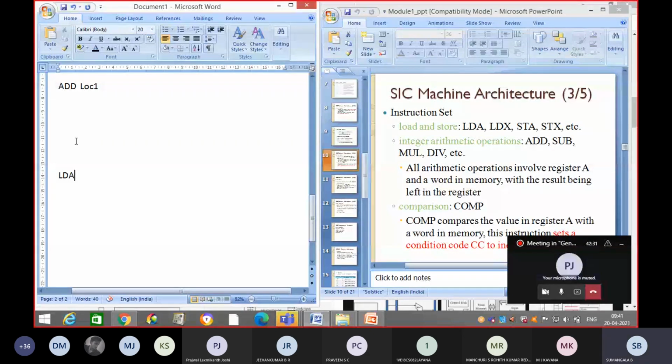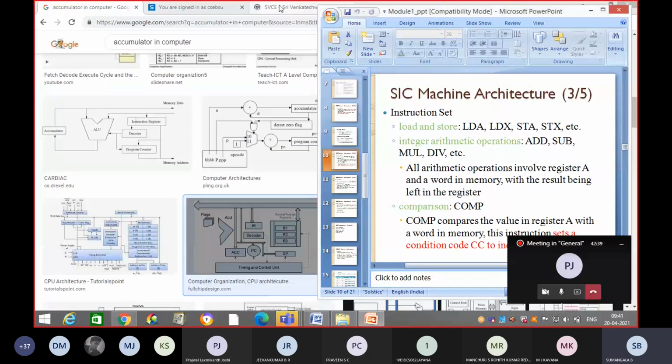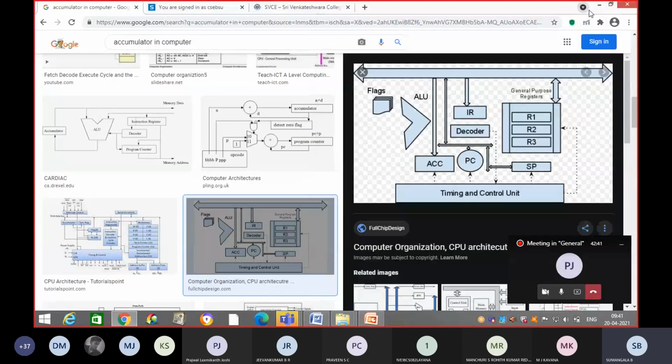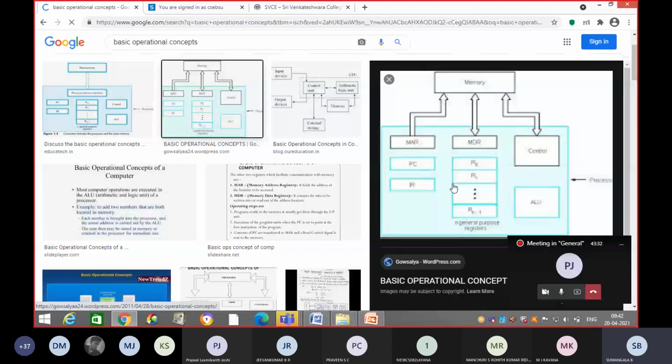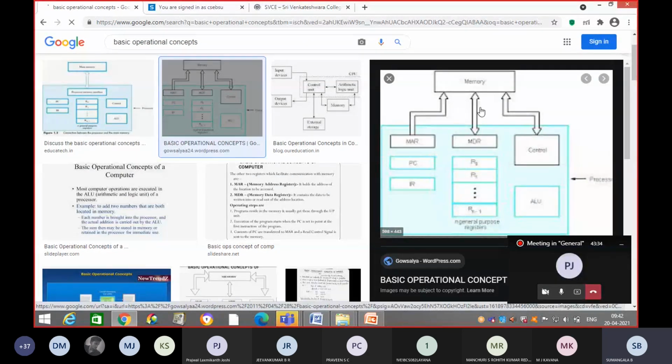From the memory. Whenever we have the processor, the processor is connected to memory, right? One second, I will show you that. Look into this diagram. On the right hand side is the memory, which is RAM here. This is the processor.